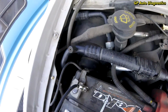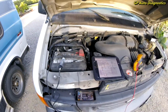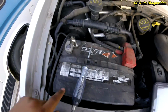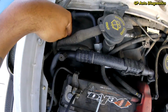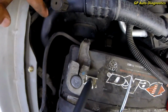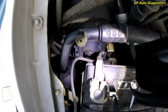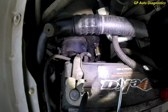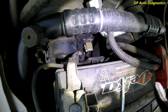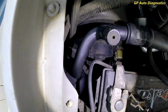Alright, so the next spot we want to go to is the actual blower motor itself, which in this vehicle is to the left of the engine compartment. It's right behind the battery here, and it's going to be this component here. This is your blower motor assembly, and our connector is down in there. It's right there, you can see the connection. To the right, that yellowish connector is going to be your resistor for the fan speed, but what we want to do is check that 2-wire connection there.